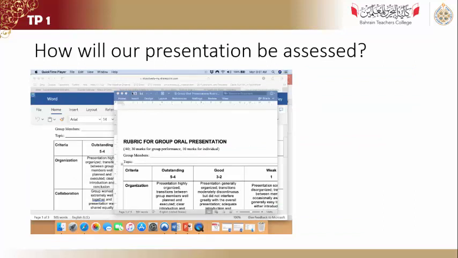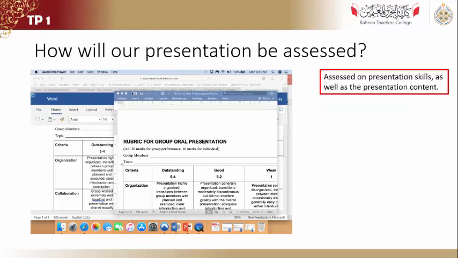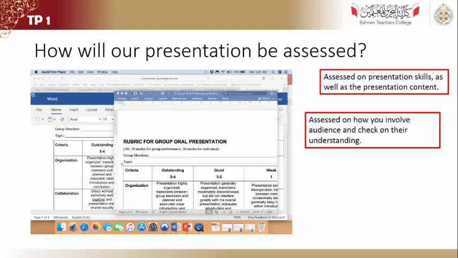As always, you should look carefully at the assessment rubric. This will give you an idea of the sorts of things we're looking for in a good presentation. You will see here that some of the marks for the presentation are group marks. Some of them are individual marks too. We're looking for you to present confidently as future teachers. We expect teachers to be able to involve their audience. Because there are individual marks, you will all need to take part in the presenting.